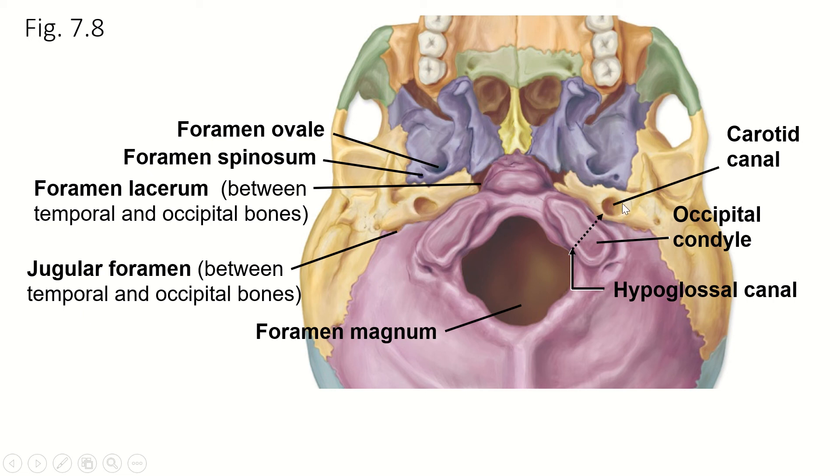The carotid canal is where the internal carotid artery brings oxygenated blood from the heart to the brain, traveling through this carotid canal. The pathway of the carotid canal actually goes in and then kind of sideways and comes up in a different spot on the inside of the skull — it's kind of confusing. But on the outside of the skull, this carotid canal is nice and round and very clear.